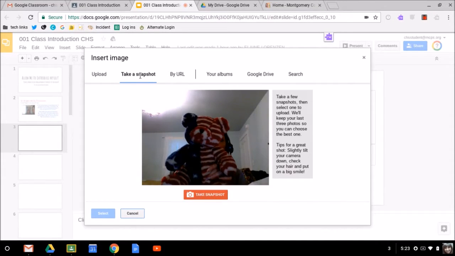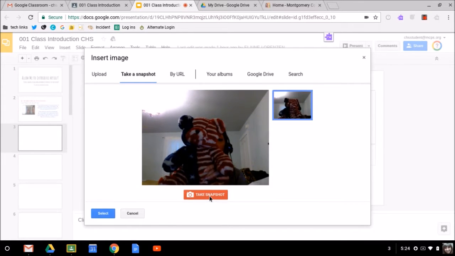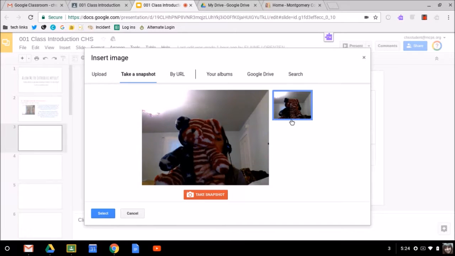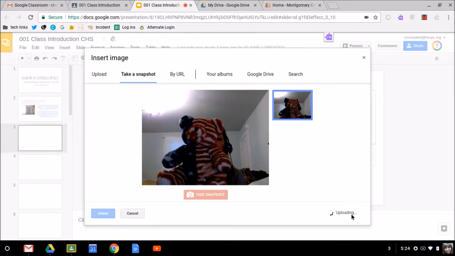Oh, there's Ted E. Bear, and then click Take Snapshot. Then you'll see it will take your snapshot, and if it's selected with a blue around it, then you just click the Select button, and it will bring your snapshot into your actual slide.